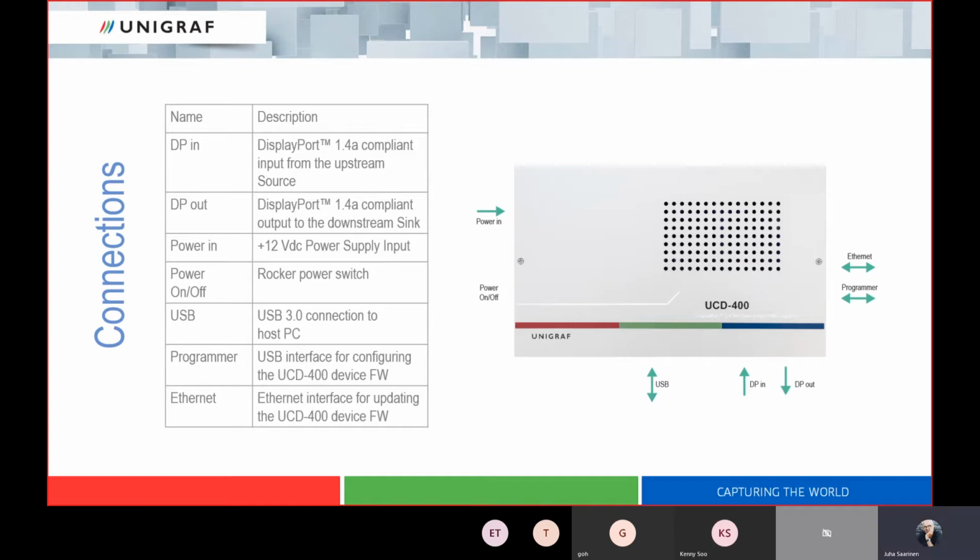I believe that we will have a training separately dealing with the firmware update. Firmware update is needed whenever there is a new major release of the software. So both the software in the host PC and the firmware in the UCD 400 will change.